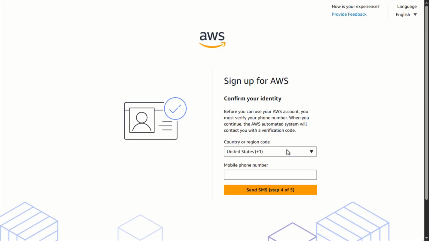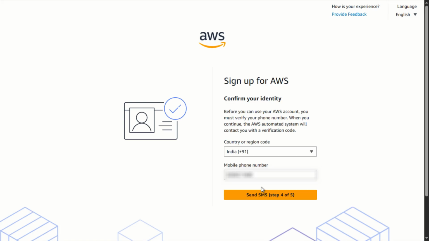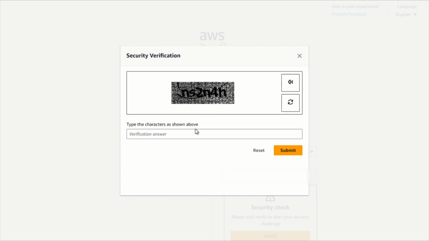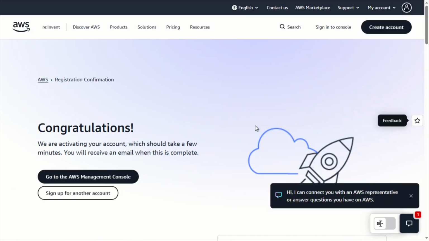Now here we need to select our country code and mobile number, and then it will send a verification message. So the account has been created, and it will take a few minutes to activate that account, and you will receive an email.